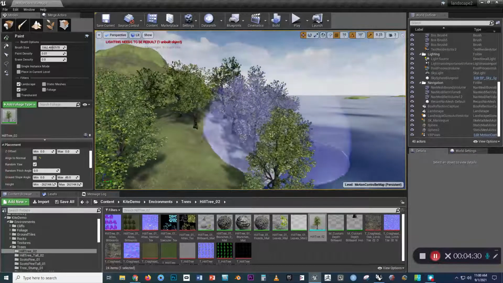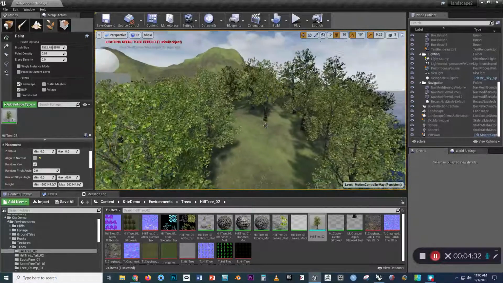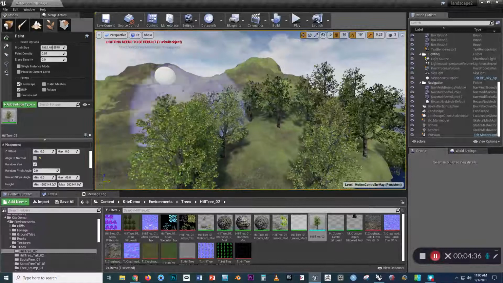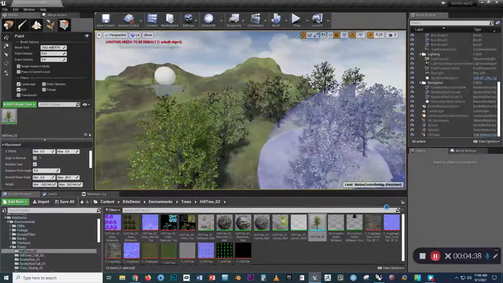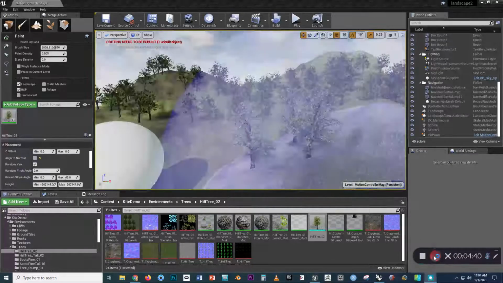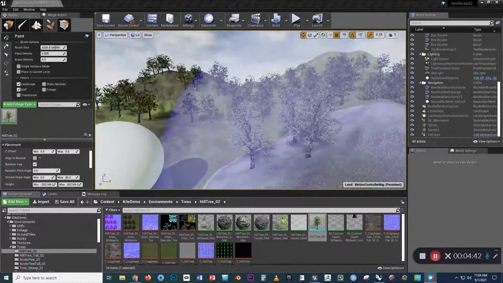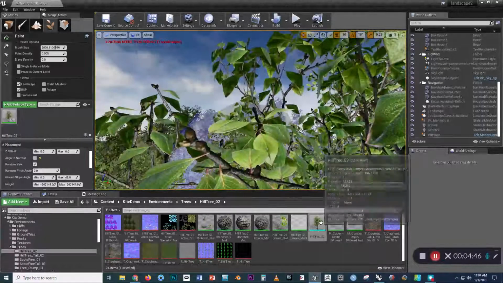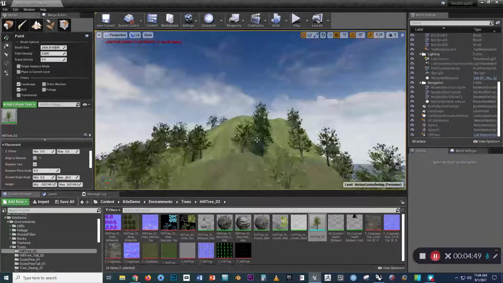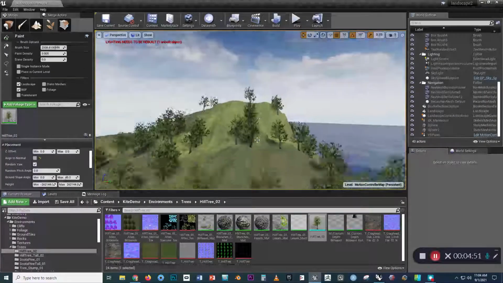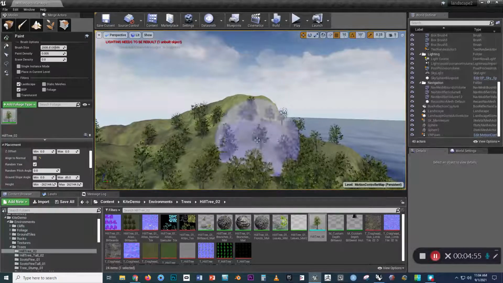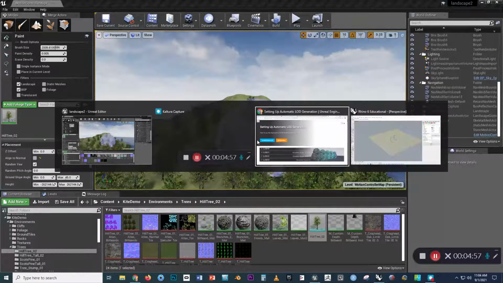You can see now that the trees are more vertically oriented. So I'm going to go ahead and pause the video for a moment, and I'm going to paint in some additional trees on the rest of the landscape. Something that you'll notice as you start to paint your trees in, if you use these same particular ones that I'm using, is that they disappear when they get to be far away. And that's because of how the level of detail is set up for these trees.